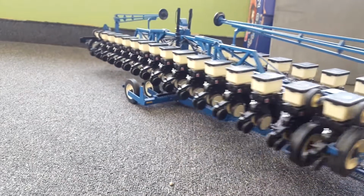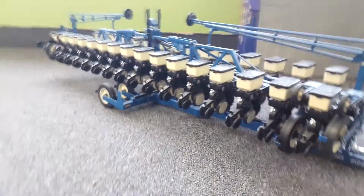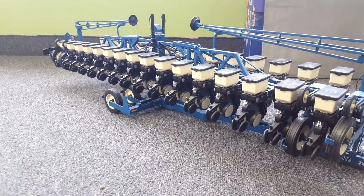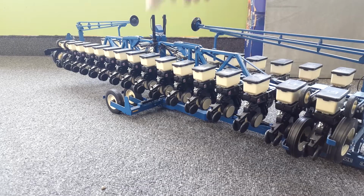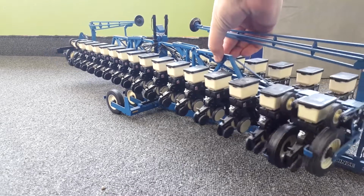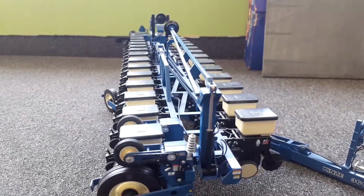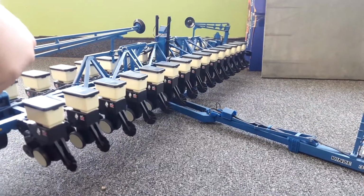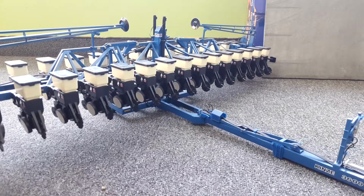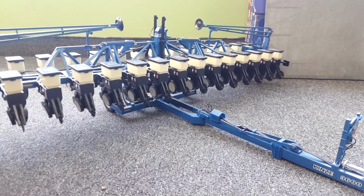So what I'm going to do is I'm going to turn this sideways, and we're going to unfold this bad boy so that it goes into the planting position. And if you have a real one, you know what this does. If not, you'll just have to watch and learn. So we swing out, rotate like this. I'm going to do this number. So anyway, you just rotate this on around like so. Well, yeah. I'm on the floor playing like a little kid here.